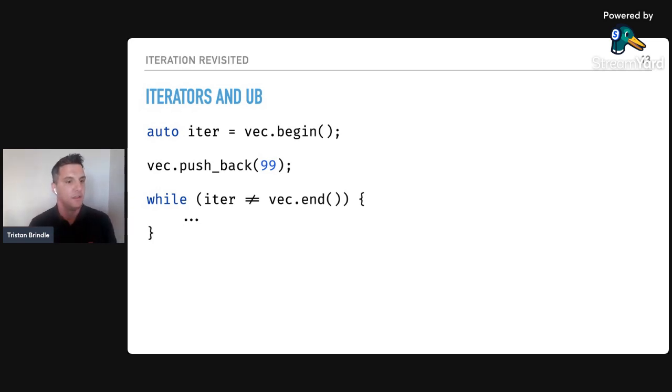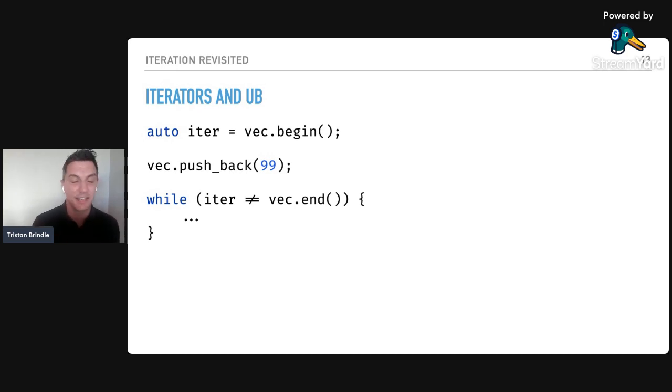And so checking whether our saved iter is now equal to the end of the newly allocated array, that's undefined behavior. We're not allowed to compare to arbitrary pointers like that. So this is particularly insidious because, first of all, if you're not an experienced C++ programmer, it is absolutely not obvious that there is anything wrong with this particular bit of code, right? You have to know that push_back potentially invalidates iterators. And secondly, if you write this, the chances are this is going to work fine most of the time.